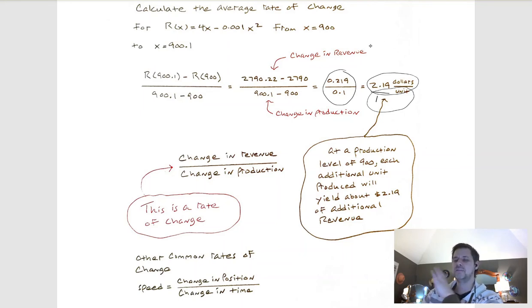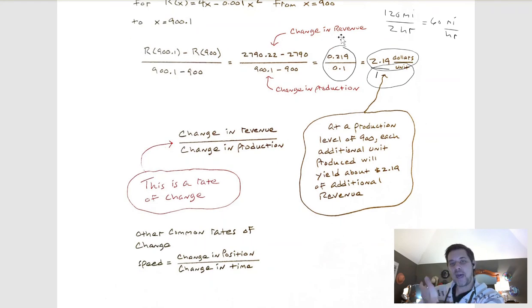It's like, I always use the same example, but you could say in your car that you're traveling 120 miles per 2 hours, but that's a little awkward to say, even if it might be true. We'll normally just divide the 120 and the 2, and say 60 miles per what? Per 1 hour. 120 over 2 is 60 over 1, so that's how we come up with that number. So that thing right there, that's a rate of change.